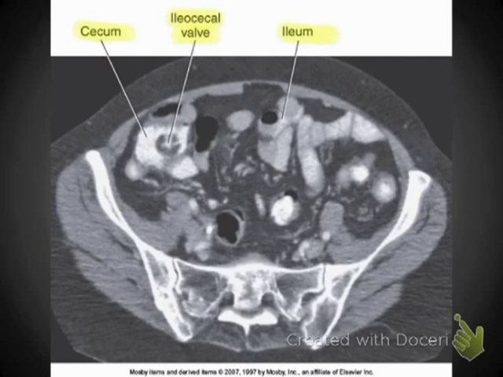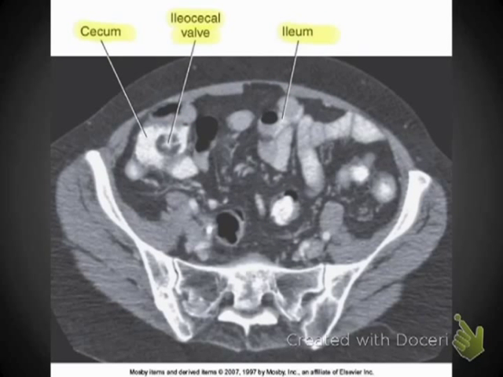Once again, here we have the jejunum based on the look here. Then we do have the ileum here and here, and we presume this to be ileum as well based on the look. But we do have the ileocecal valve here, which looks almost like the patient has swallowed something, and we're seeing it kind of highlighted in CT, but that's not really what it is. This is the ileocecal valve.